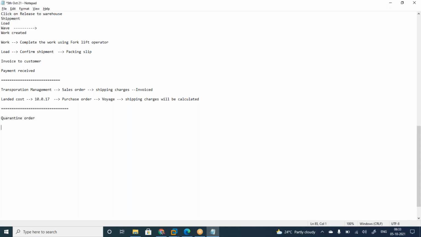Quarantine order means moving the material from the default warehouse to the quarantine warehouse. Here quarantine means lab.